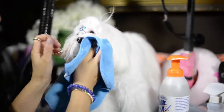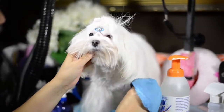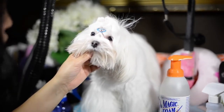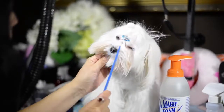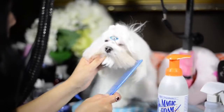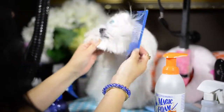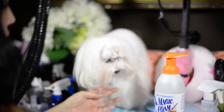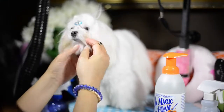And it gets kind of the stickiness out of the muzzle too. So this Show Off, I mean, the OC Magic Foam has no odor to it. So it's a really easy way to cheat and a great way to use a rinseless shampoo.